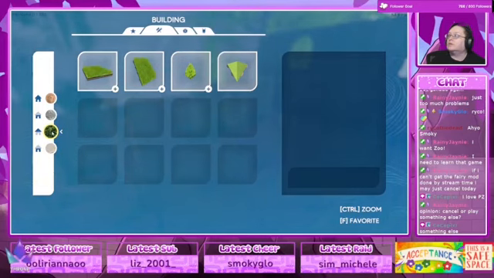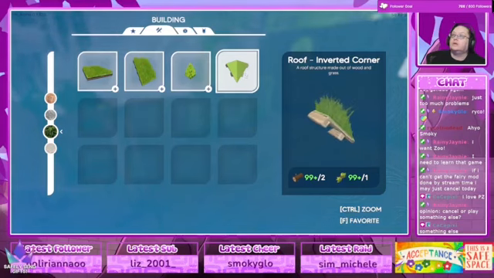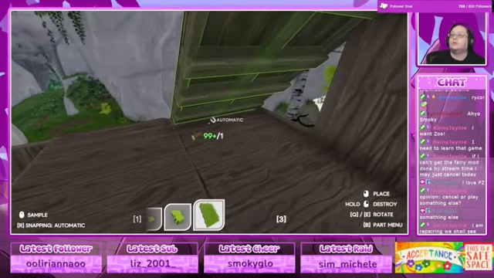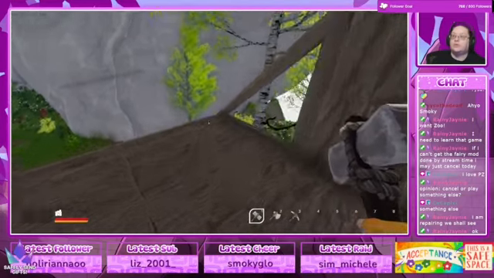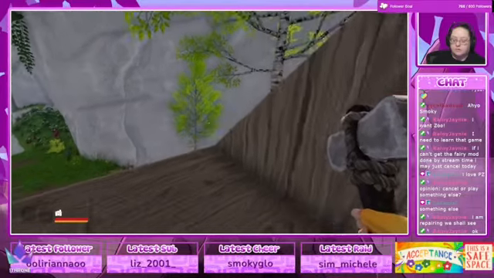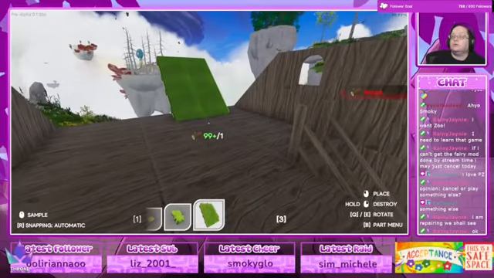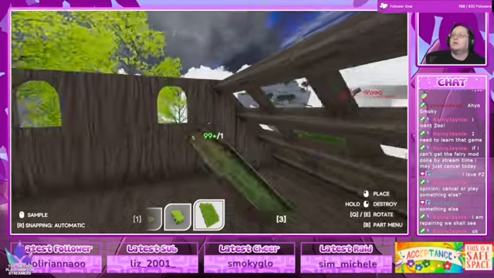This. Yeah. Roof incline, inverted corner. Corner of the roof. Flat roof. Incline. Oh, here we go. Oh wait, I didn't finish. Whoops, I didn't finish putting up the walls yet. My bad. I thought I did all of them. Apparently I didn't. This one. This one. This one. And turn it around. Put it here. Here. And here.